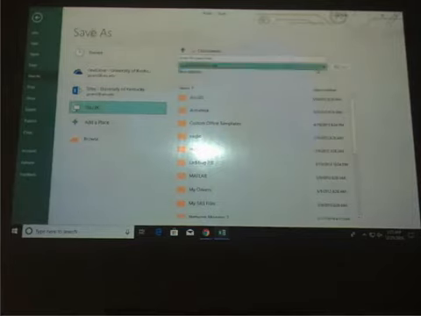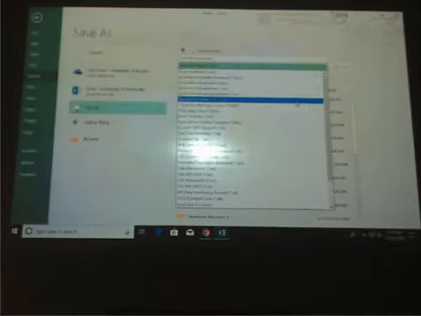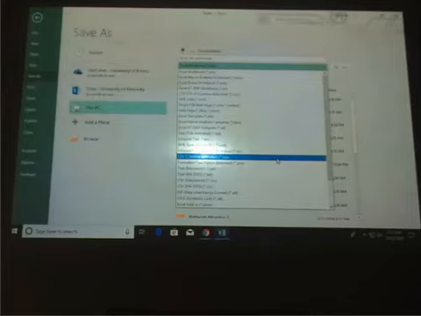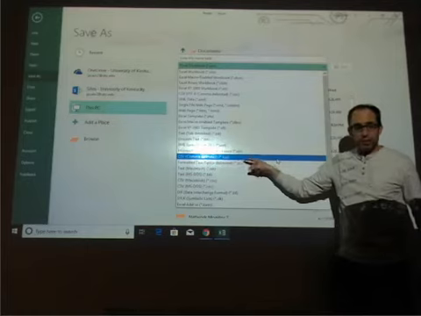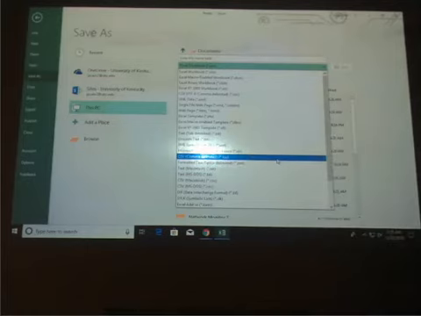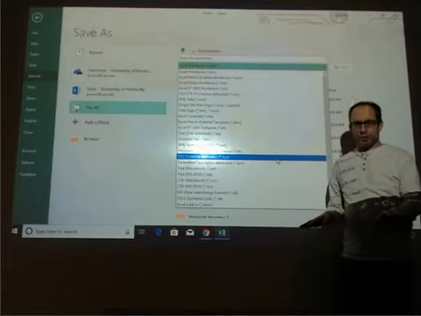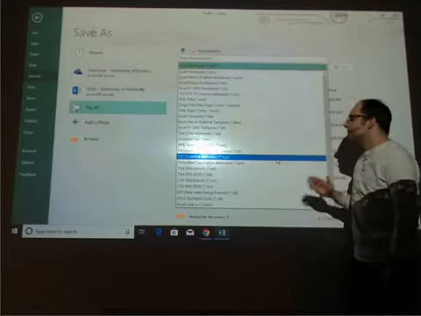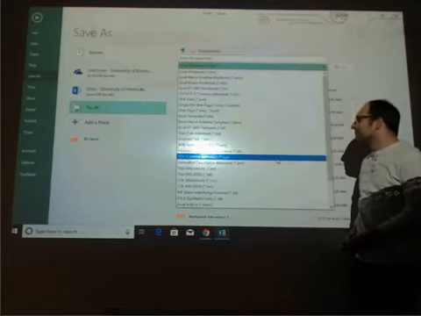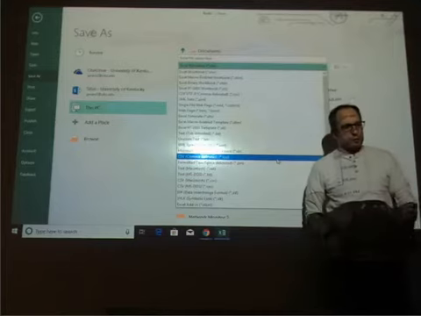And then you just change the format to, so you want the general one down here. The thing that I have highlighted right now, where it says CSV, comma delimited, that's what you want. There are other CSVs in there, like the CSV UTF-8. I wouldn't save it that way, or the CSV Macintosh, or the CSV DOS. The comma delimited one, that's the universal one that should work everywhere where there wouldn't be any issues with it. That's what I would do. So save it as that, and then you'll be all set.